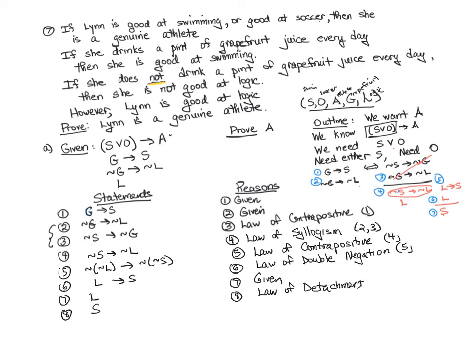Steps 6 and 7. And if S is true, we could put it together with any other simple statement, whether it's true or false. We could put it together with A, we could put it together with G, we could put it together with L, but for our purposes, we want to put it together with O so that we will get the antecedent of the first conditional. So we write S or O is true, and the reason is a disjunction is true.